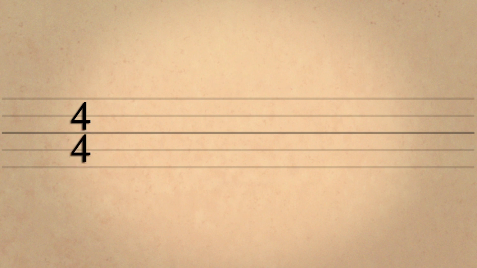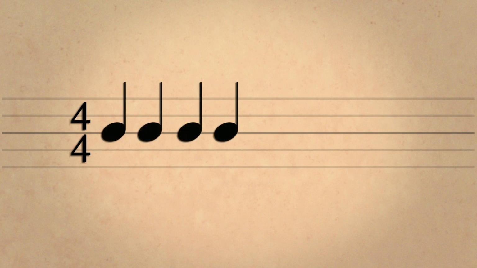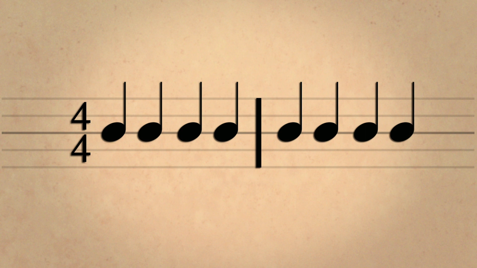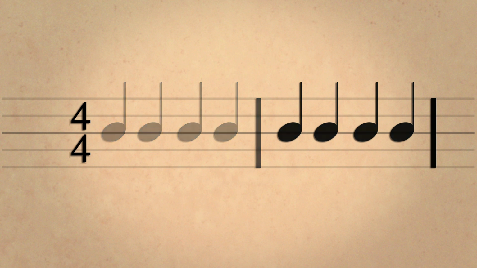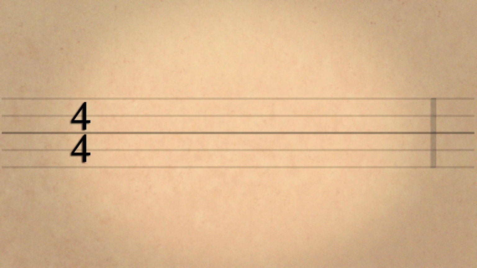Therefore, if we write 4 quarter notes in 4/4, the bar is over and we add a bar line. If we do the same thing a second time, we have created 2 bars or 2 measures. The word measure and bar are used interchangeably. Let's use our 5 note values in 4/4.